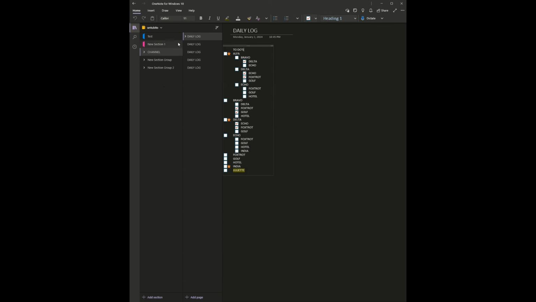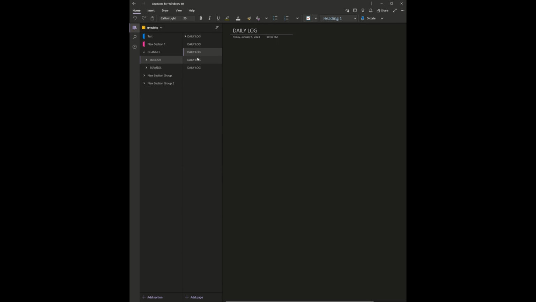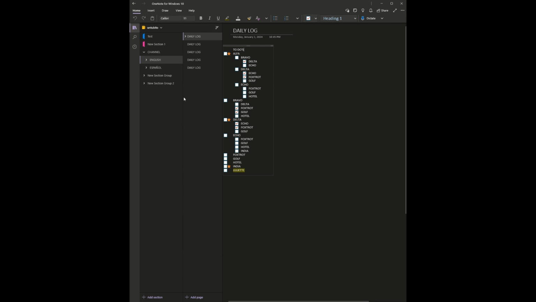I do have complete journals created in other notebooks, and a lot of information populated into the daily logs. This is just a sample that I had, a quick sample per se, of what you could do, and hopefully you like it, and hopefully it helps you organize your sections in a better way to save space and add more information to OneNote.